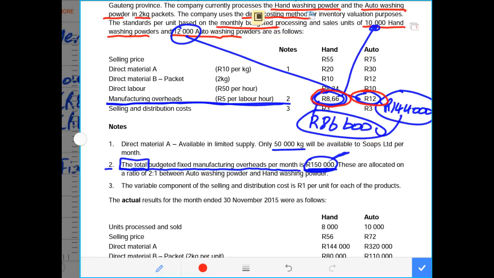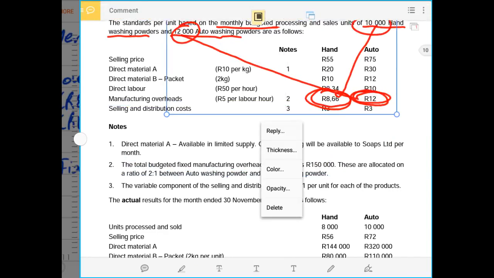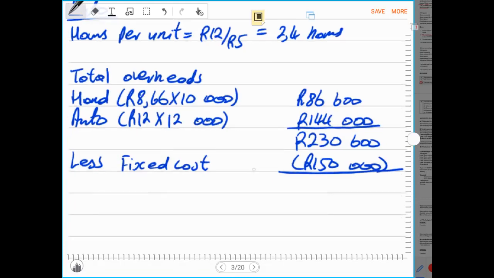So now if we multiply the cost per unit by the number of units, that will give us the total manufacturing overheads, all of them in total, including fixed and the variable. So now, since we know that the total fixed portion is 150,000, we deduct that, so that whatever is left will only be the variable portion. So we have deducted the 150,000. So now whatever will be left will be the variable overheads, which is variable manufacturing overheads.